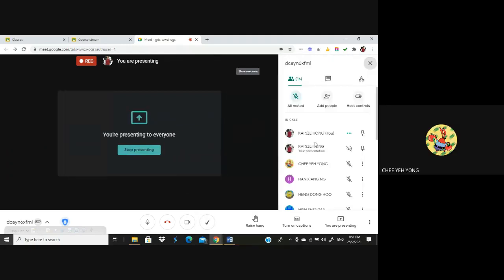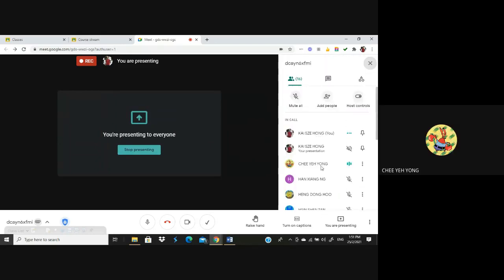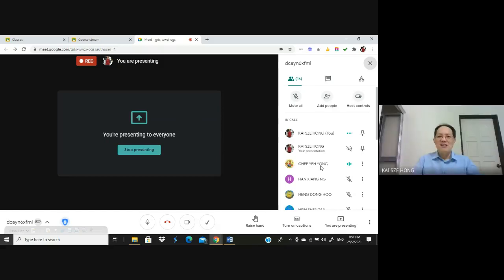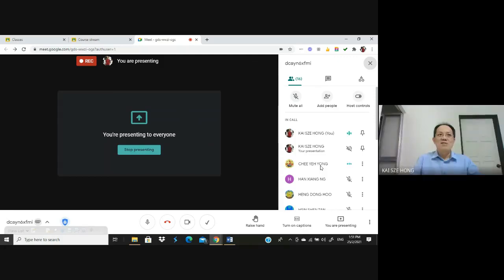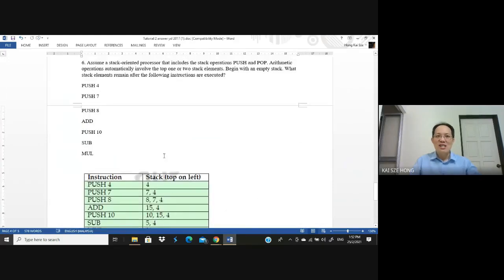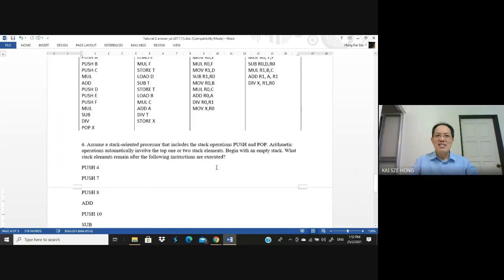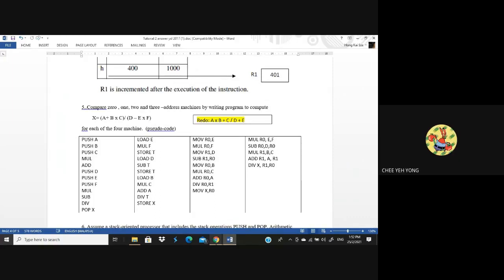TA here, just for asking, this kind of question, just now what we did for the coding, usually we just need to write the code, or does the stack also need to be drawn out? You only need to write the code unless the question asks you to show the diagram also. If the question is like the last question, then you have to put the diagram also. If they just ask you to write a program, then you just write a program, no need to show. But of course, if you want to show, it's fine, for your own understanding.